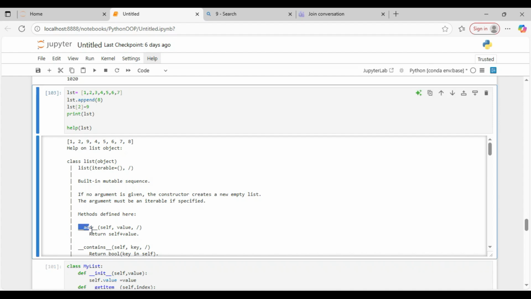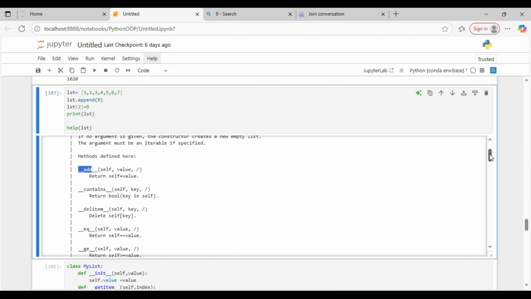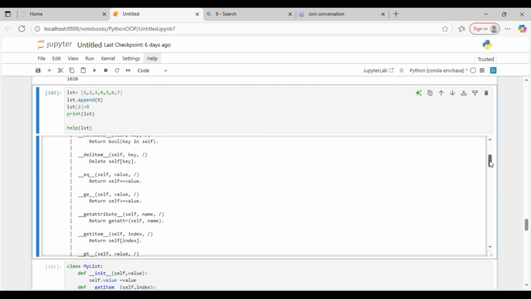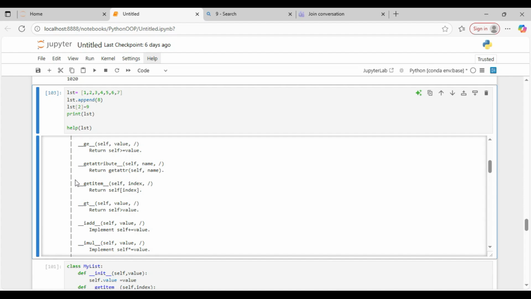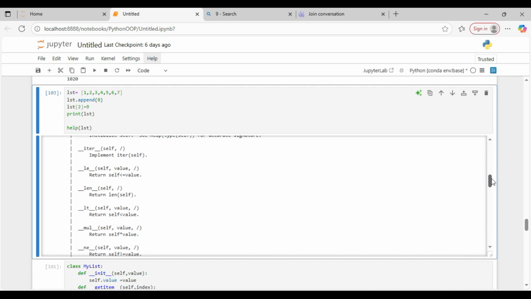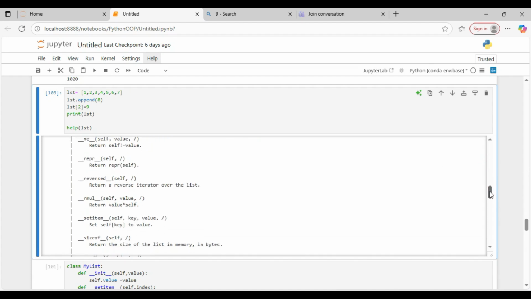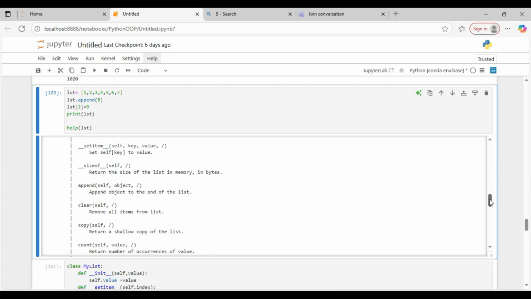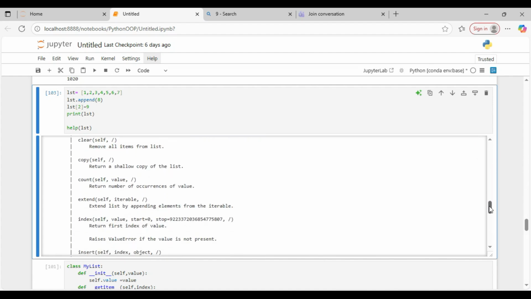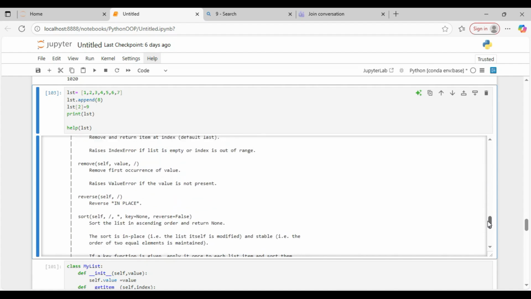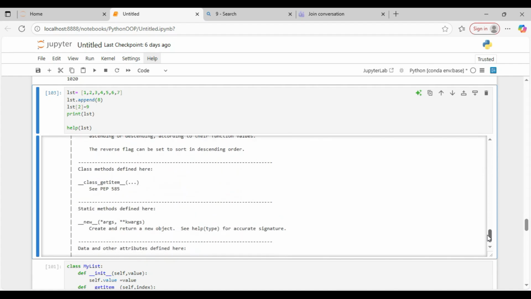It contains an add method which can add one item to this. It contains the equal-to method, the attribute method, get item, whatever we just overrode, and the set method also. It contains the length method which we just covered to get the length of this particular object, right? It contains a reverse method also if you want to reverse it.